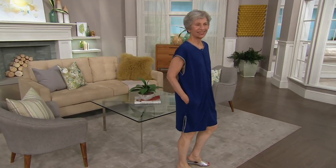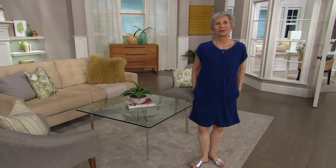All right, so Judith, just so you know, is 5'3" and wears an extra, extra small. Is that correct? Okay, and we call her our petite model.